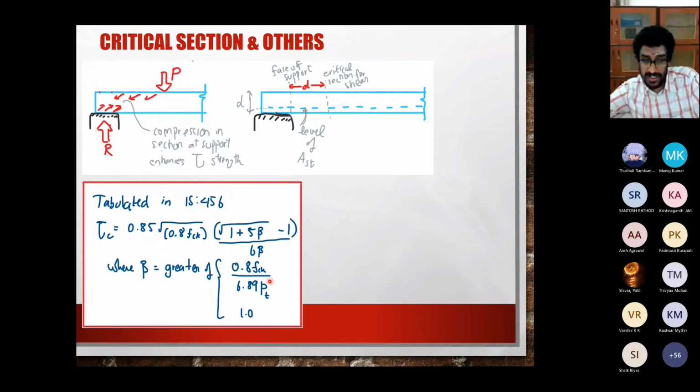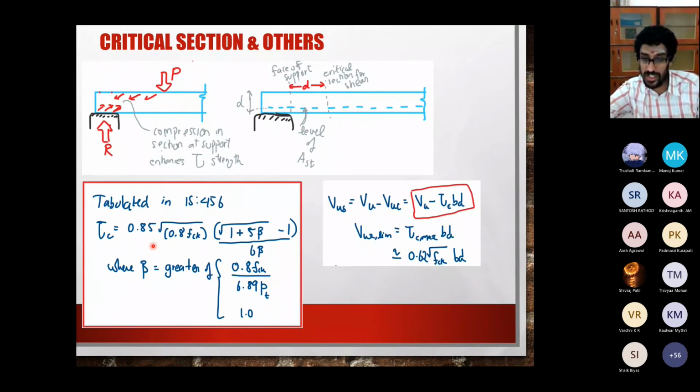Okay, so to answer that question, in IS 456 these equations will not be there. Rather, you will have a table which gives the results of this equation. I think the table will come in the next slide. Basically, the shear strength of a given concrete with a certain percentage of steel depends on the grade of concrete and the percentage of steel, where this parameter beta depends on your percentage of steel and FCK or 1, whichever is greater. Based on this, you just calculate it, you will get a certain value of tau c.